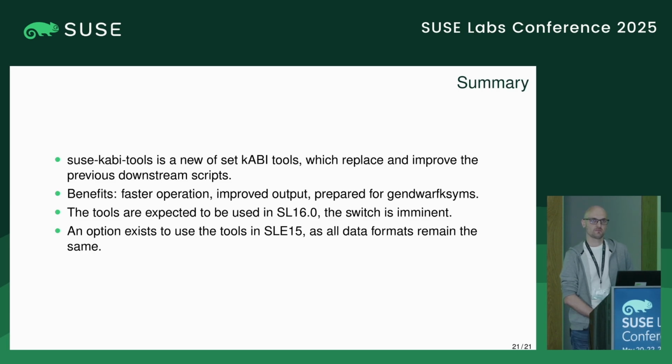Okay. Another question: I think you are involved with upstream in the DWARF KABI things. Will we eventually use that stuff in the future, or is it not of interest? You mean if we plan to use gen-dwarf-ksyms? Yes, I only remember vaguely that upstream has some development for the KABI stuff using DWARF directly. I think you are talking about this new tool, gen-dwarf-ksyms, and I expect that we will switch to it sometime in the future when it comes to SLES. But I hope that we switch to it in Tumbleweed quite soon, because it's one prerequisite to enable Rust support in the Tumbleweed kernel.